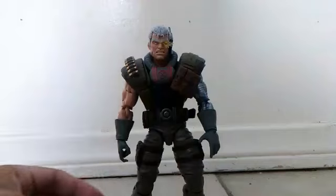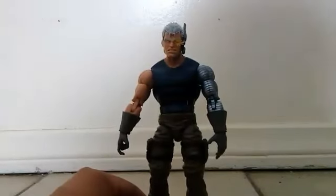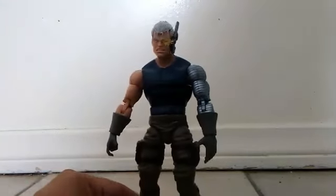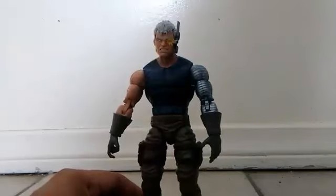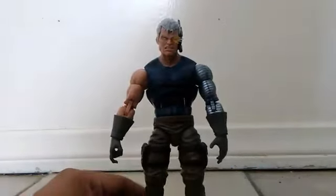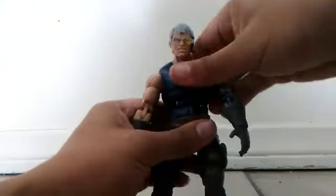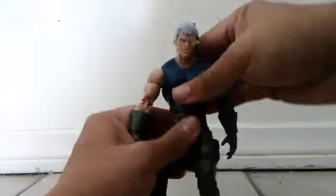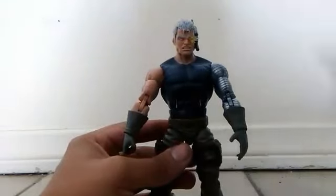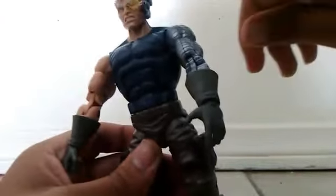Just being honest, I don't like it. So let's take out all his things so we can talk about his articulation, and then get back to his vest. Here's Cable without his vest. Before I start, I need to calm down — I think I'm exaggerating a lot because this is just my opinion about this figure. You can see they added some muscles around his torso, and he has some articulation but it has a crutch. He can bend back and forward. His head sculpt is not that great, but his spikes and white hair color, I think those are cool.